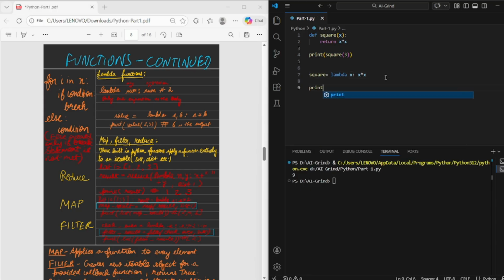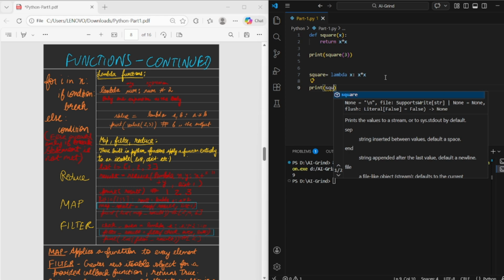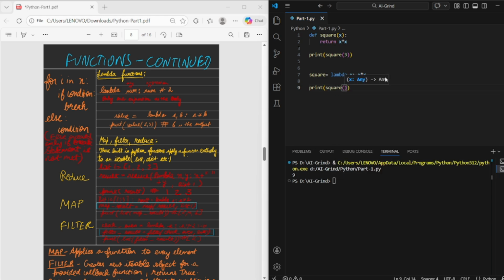So just now print this square the same way how you call it, square of say 5. It will print 25. So how simple Lambda function is. Both give the same implementation, but lambda is actually shorter. You know, Lambda function can be used when the function is small and it's used temporarily, and if your function is going to be passed into another function, it keeps the implementation lighter.